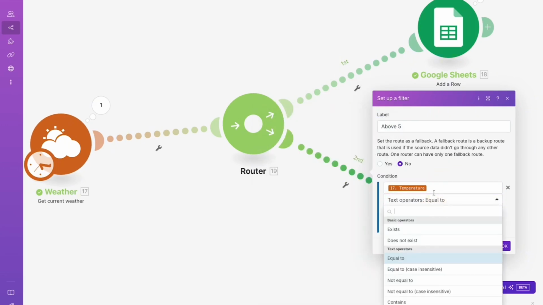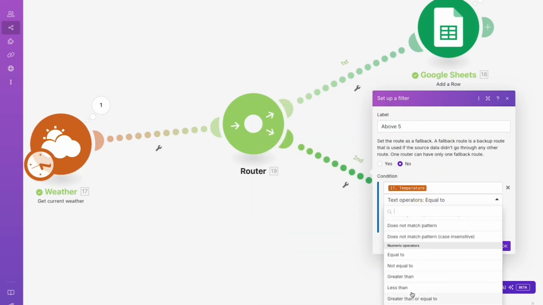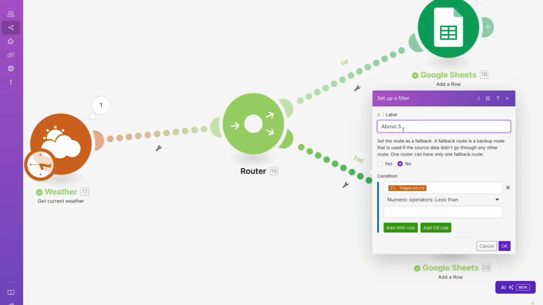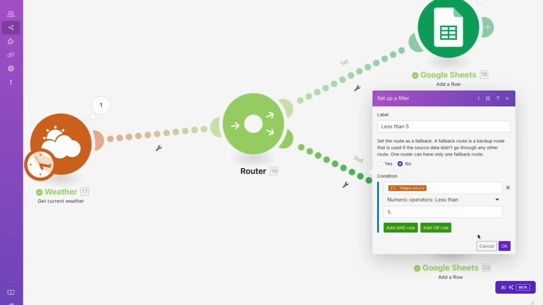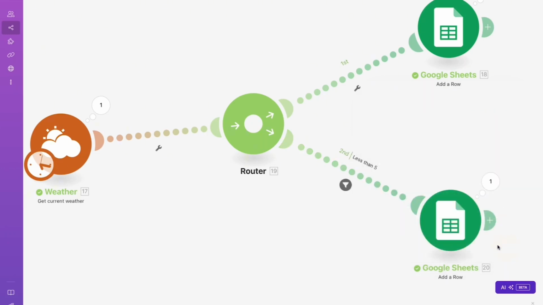And then if the temperature data was a numerical value, so if the temperature is less than, we'll call it less than 5. If the temperature is less than 5, then it will only pull data when it's less than 5. So if I press OK, now you can see the filter.